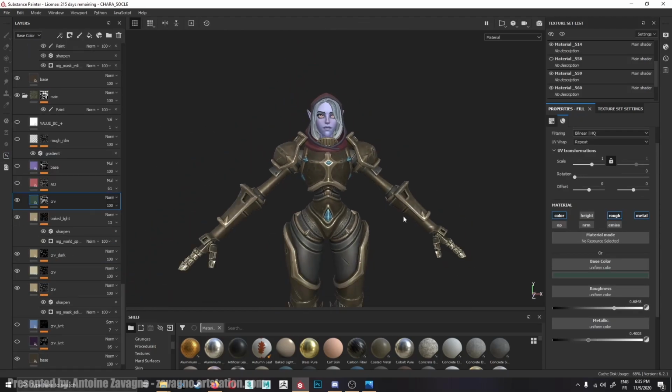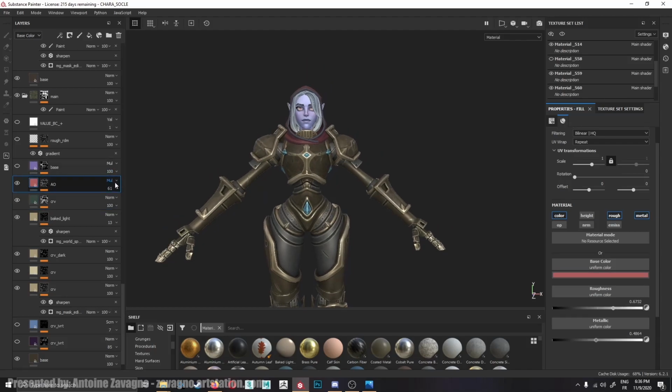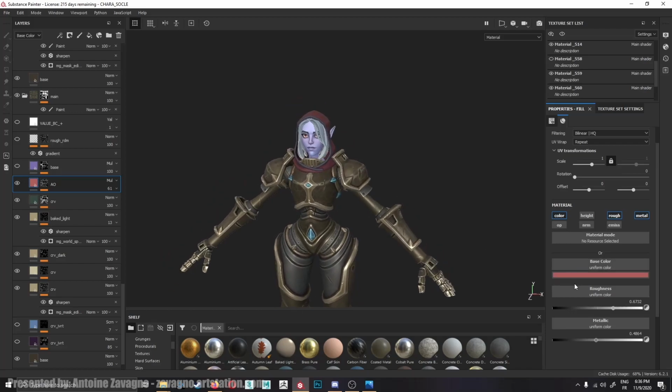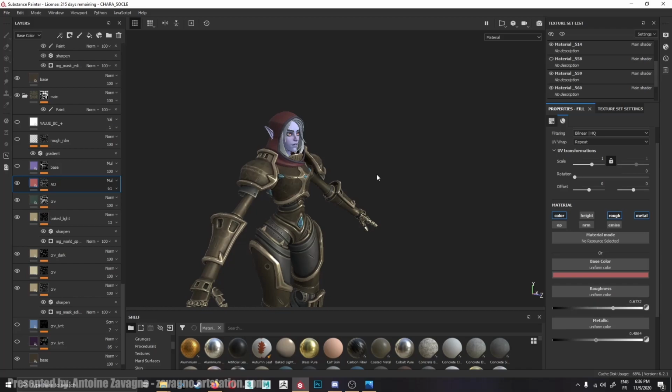And on top of that, I like to add another AO as well. I just use the multiply blending mode, so it adds a darker value in the AO, and I have higher roughness and a lower metallic, so it gets less light info into the cavities.